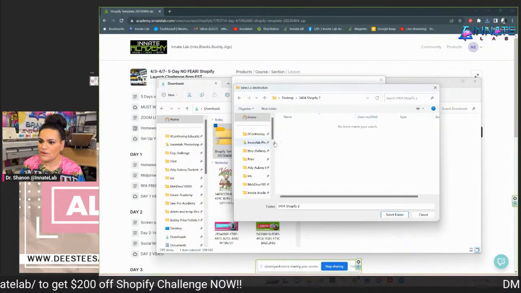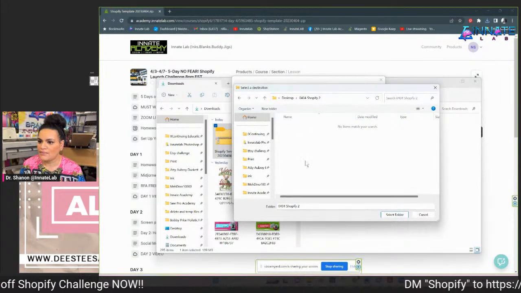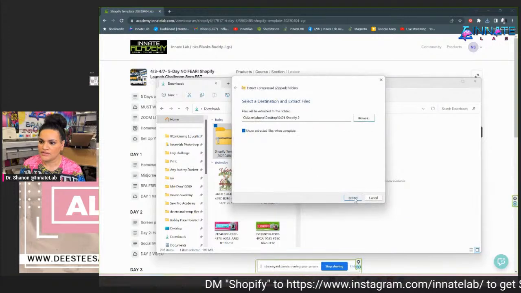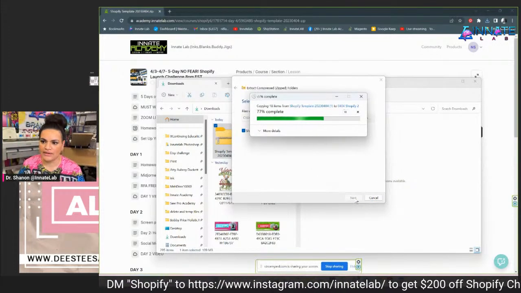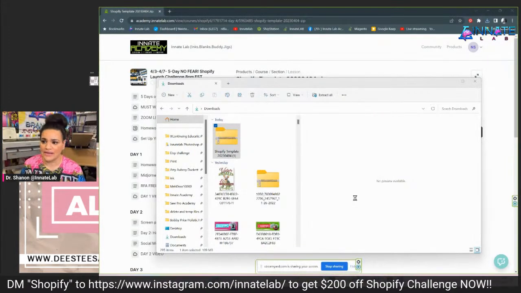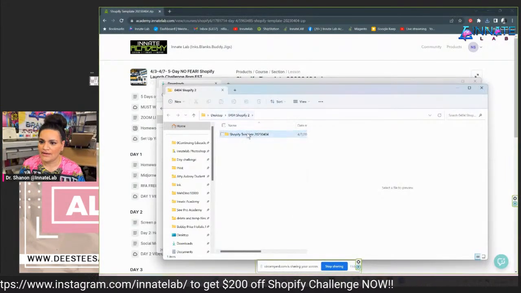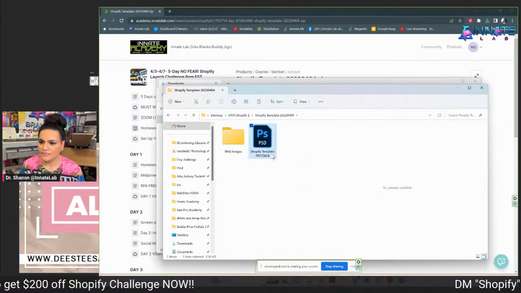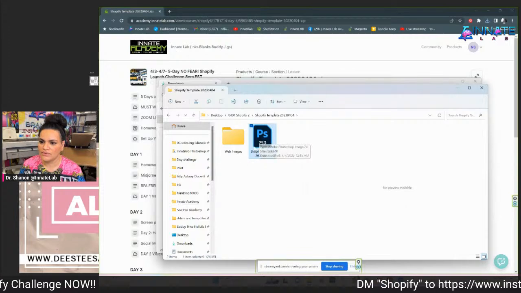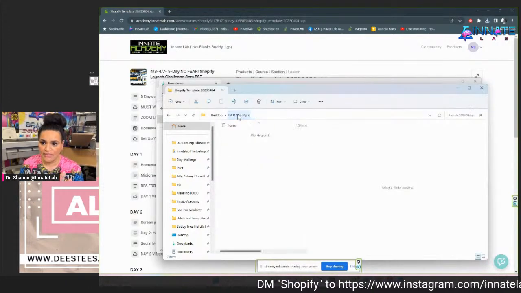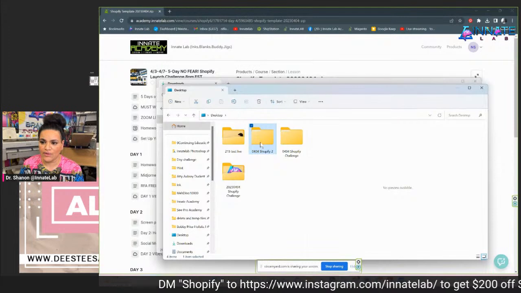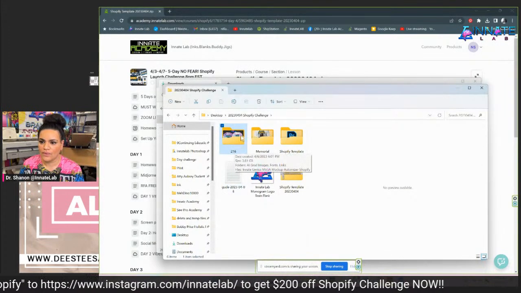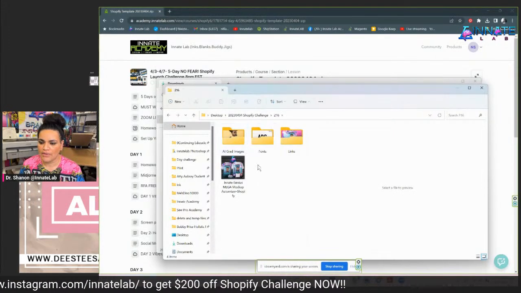All right, now that I have this folder open, I am going to save the contents here. That's where it's going to extract the files to. I'll go ahead and let it do its thing. It doesn't take long at all. This is not a huge file. All right, now that I have this, I'm going to go ahead and open up the contents here. I have this here, but I'm going to go back to day 1, which was here for 216. Remember that?